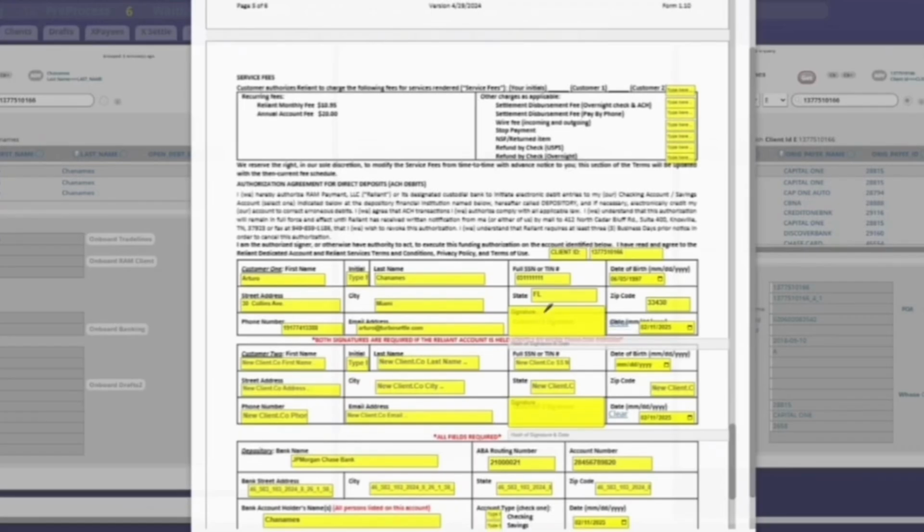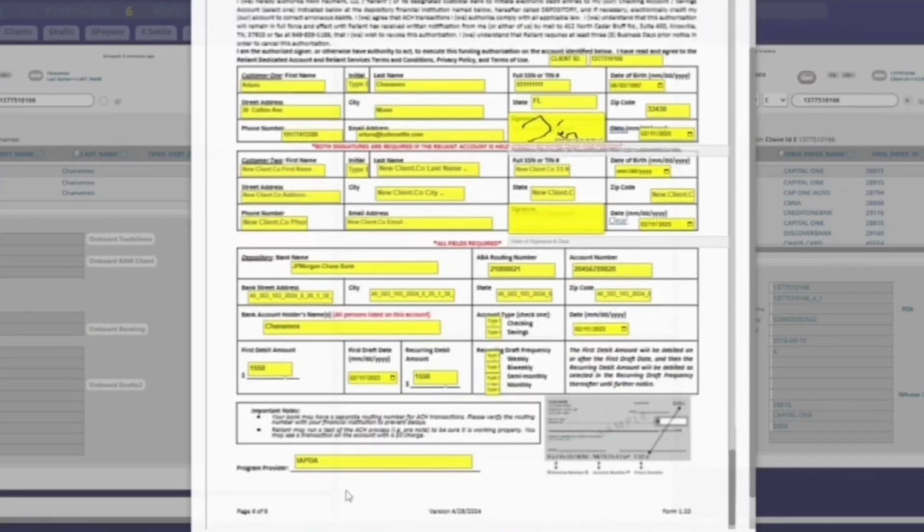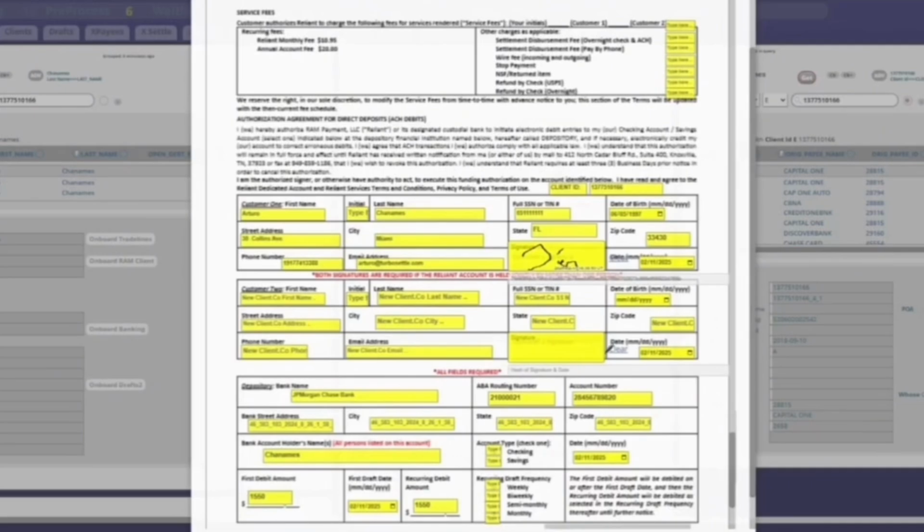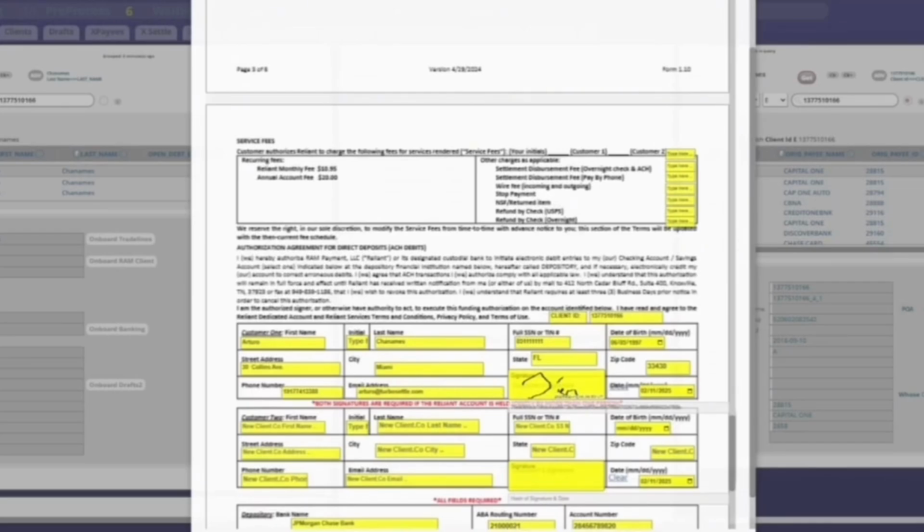So Arturo signs here. Let me clear that. I'll do an actual signature that might be legible, and as soon as I'm off of it, it dates it. It provides a hash code of the dated signature, and there's a provenance page that appears at the bottom for verifiability. This is just an extra feature that took a long time to be better than DocuSign. Anyway, we would save it and then send it to the customer.